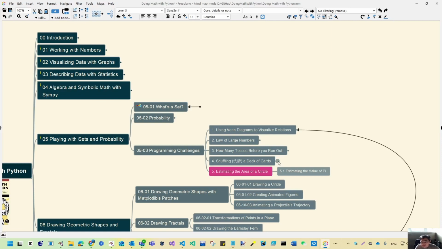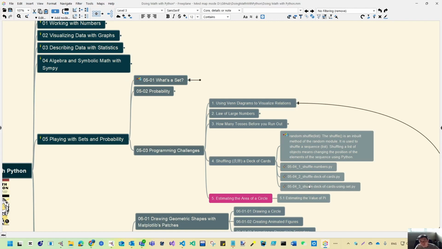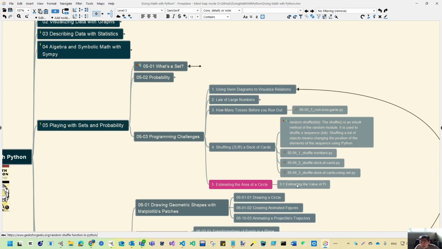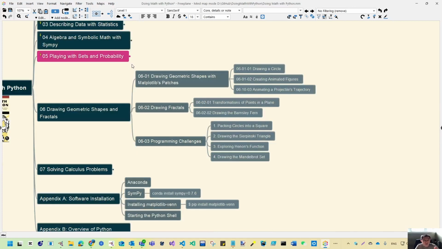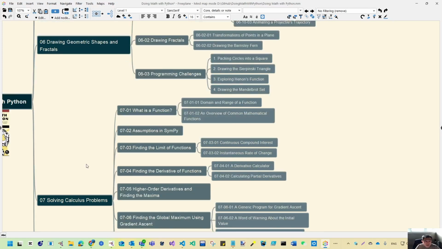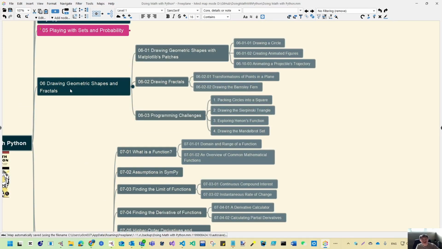And as usual, same as I mentioned earlier, I have put all the code, the program name, and linking to the mind map branch, so that you can refer to the GitHub and get this cross reference. So I will add this number 5 and correct this naming after this video. And then after we close this one, we have only 2 chapters ahead. So the next chapter we will go back to some geometry parts to do some drawings.